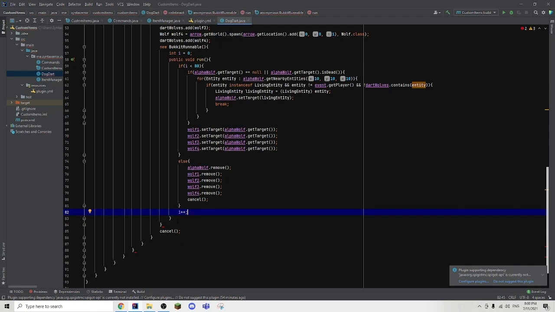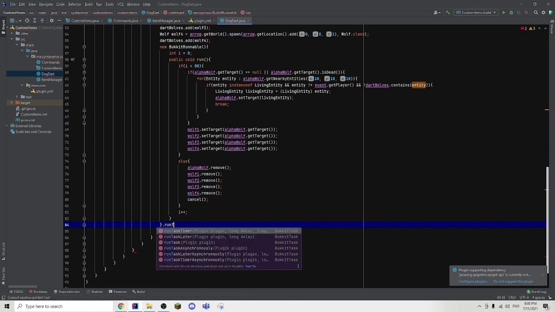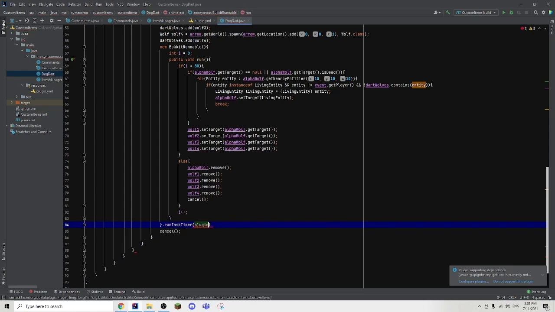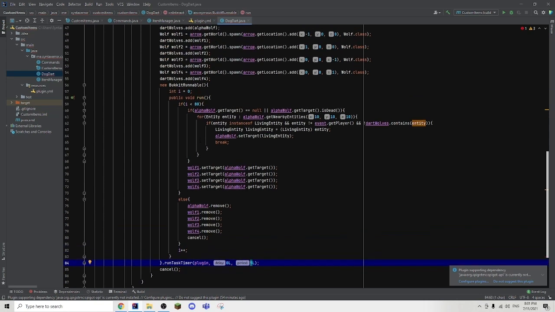Then now we are just going to go over here to wherever the error is and type dot runTaskTimer, plugin, which is basically why we needed a constructor to get an instance of the main class earlier. And then we're going to put 0L for the delay and 5L for our period. So remember that both of these values, the delay and the period, are in ticks, and there are 20 ticks in 1 second. So using that information, we are now going to go through why this is 80.